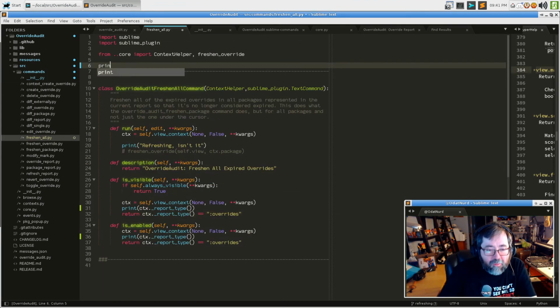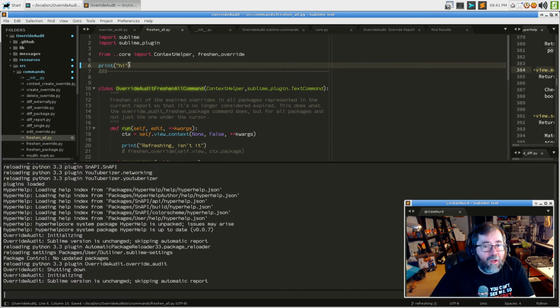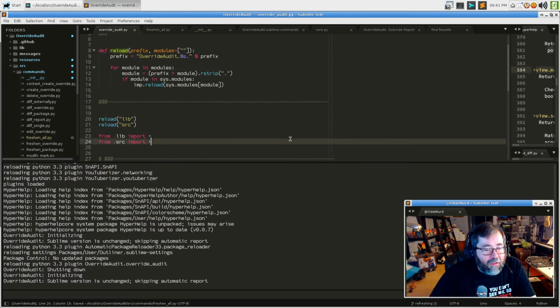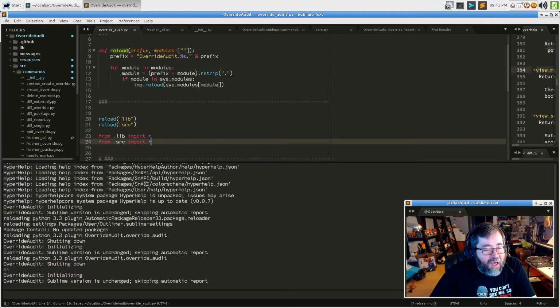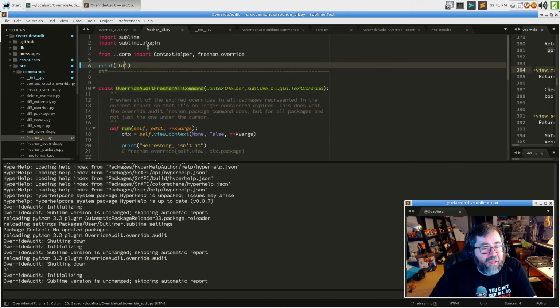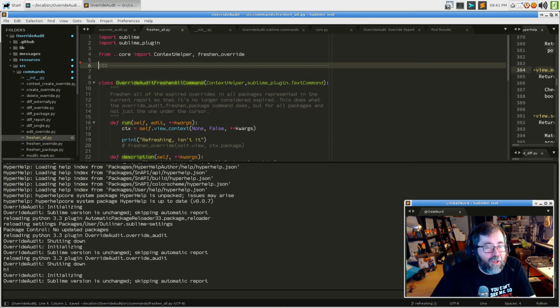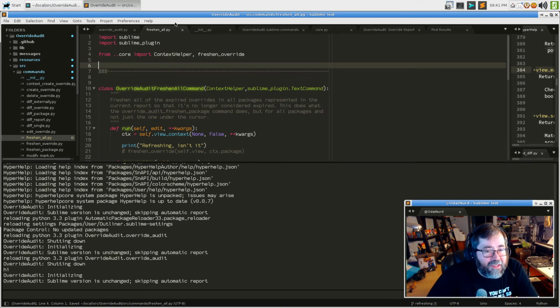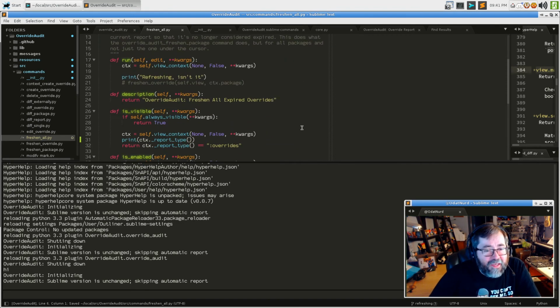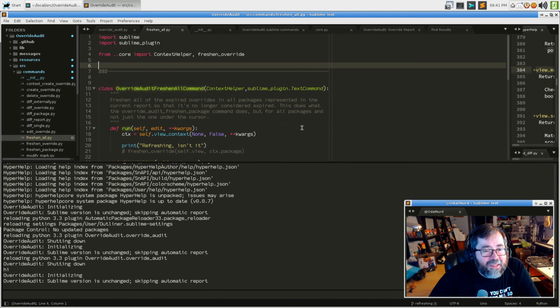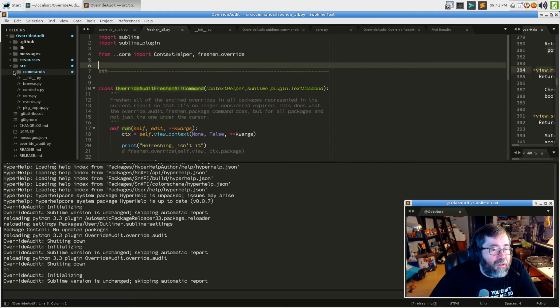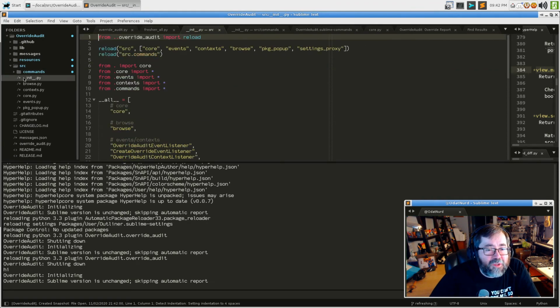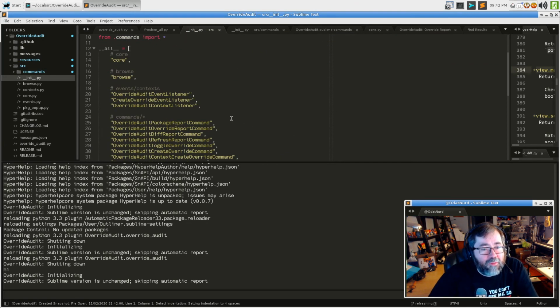Quick test. Saving this file. Says hi. So this file is definitely being loaded. Good to know. Put it back to the state it was in. Life is good. But for some reason, this isn't coming through. And again, oh wait, do I need to put it in this one too? Yes, yes I do.